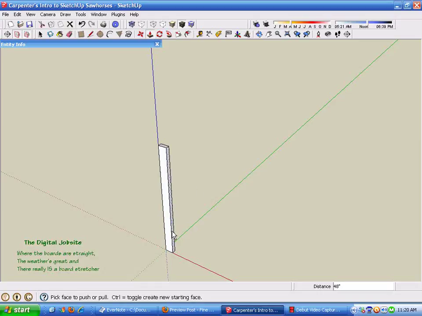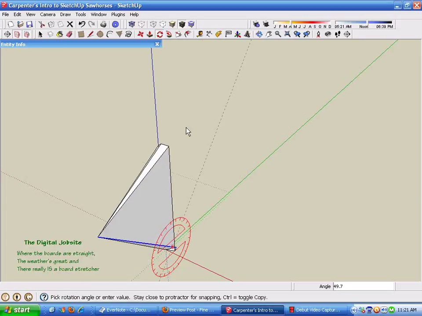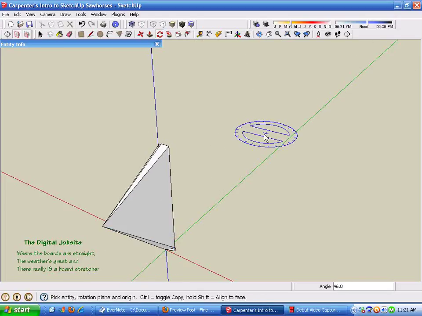I want to, rather than have the 2x4 standing up, lay it down. And to do that, there's a rotate tool up here. If I hit the space bar, it always goes back to the select tool from whatever mode I was in. So I got out of the push-pull tool or the board stretcher, and I want to go to the rotate tool. So I grab this rotate tool, and I think I want to make this 2x4 lay down on the ground. And so this protractor is just zinging around, or the move tool's moving all over the place. I click the board, and it's doing all these wacky things, not laying the 2x4 down on the ground.